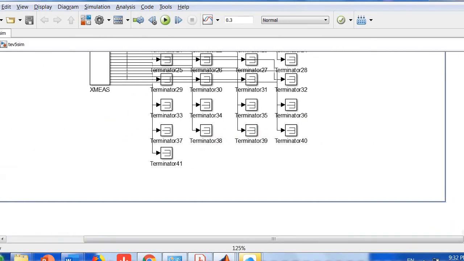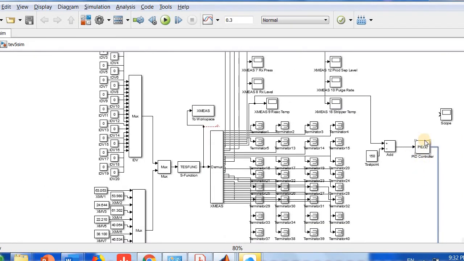I'm trying to control my temperature. Okay, and this is the output, and the output is the valve. So I need another scope to see what the valve looks like. I already have a scope for the reaction temperature, which is here, so I don't need this. Also, this is the cooling water feed flow rate.